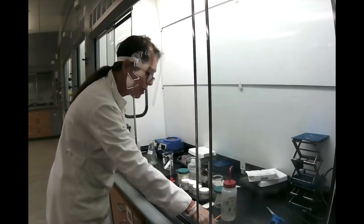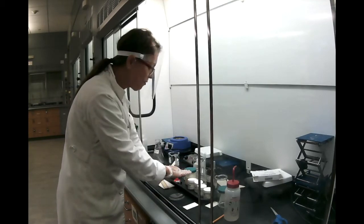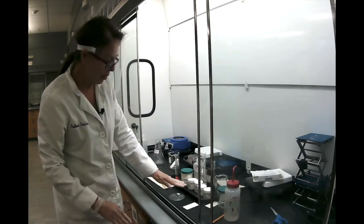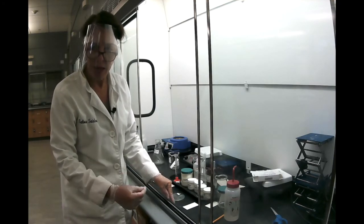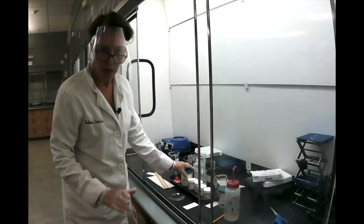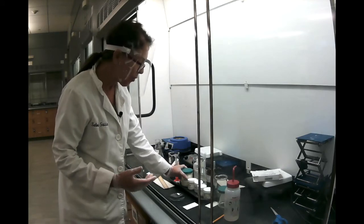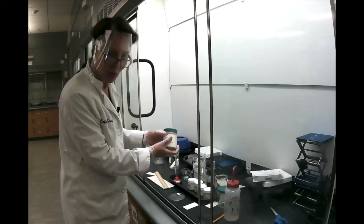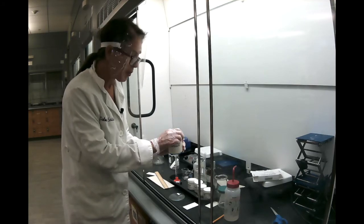Now, how do you do this? I have here my five knowns in order. I don't have room on the TLC plate to write their name, so I just put 1, 2, 3, 4, 5. But make sure you take note of what is 1, 2, 3, 4, and 5. Make sure you know in your lab notebook what each substance is. So my number 1 is aspirin.